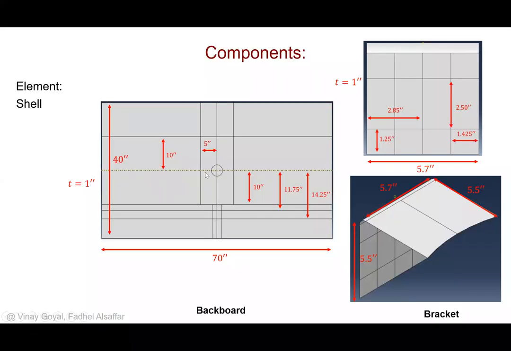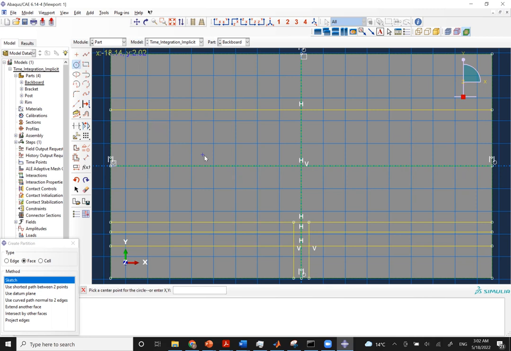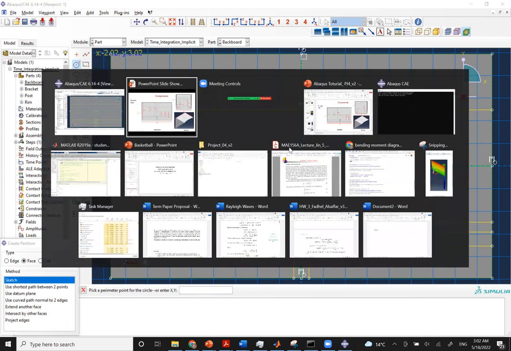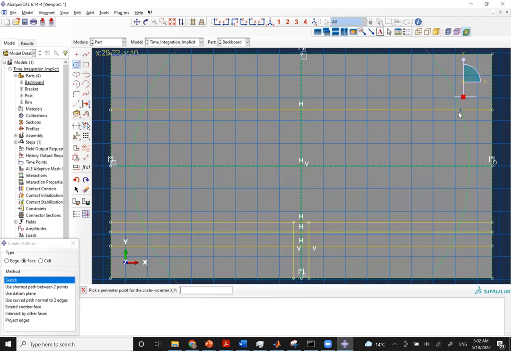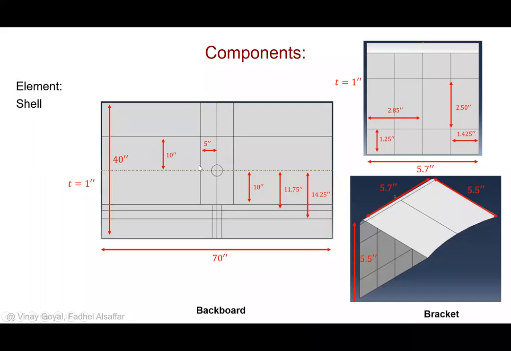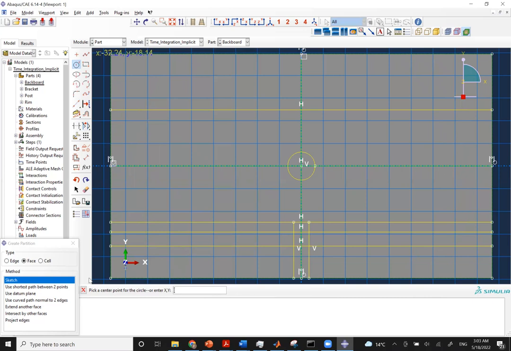Perfect. And now I need the circle. Okay, and I believe we are almost done. So that's a circle on the center, 0, 0. And it should have a radius that's equivalent to the radius of the post. So if we go back and we go to the post, we see that the post has a radius of 2.5 inches. So that's 2.5 inches, which is 2.50. And I believe by this we're good to go.